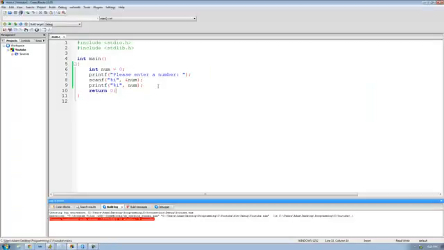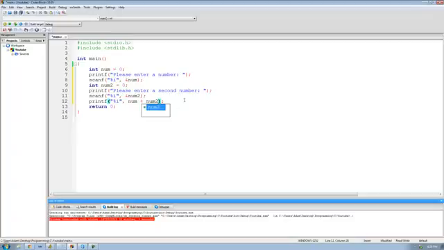Alright, now let's go ahead and make this a little bit more interesting. Let's have the user enter 2 numbers and then just add those 2 numbers together. So what I'm going to do right here is just copy this code and then paste it right underneath. Alright, and then I'm going to call this num2, and I'm going to say please enter a second number, and then I'm going to read this into num2, and then instead of just printing out num, I'm going to print out num plus num2. So now it will ask the user for 2 numbers, and then it will print out the sum of those 2 numbers that the user enters.